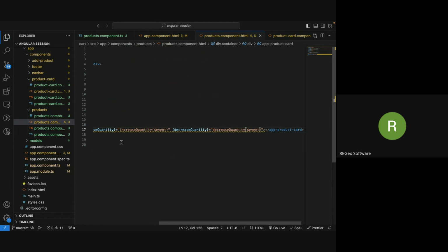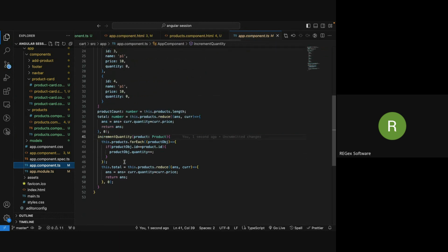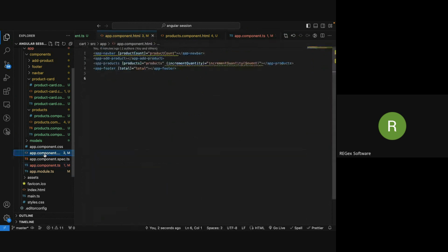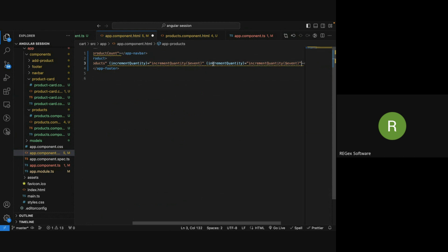Okay, now we will go to its parent. So over here, I'm just copying it till now, but there will be a lot of change in this. Here there will be a change because decrement quantity is a little bit tricky to handle. There will be few changes that we will see. Decrement quantity. Okay, we will come over here. We have increment quantity to be called as decrement quantity.